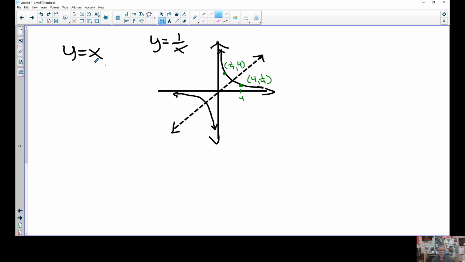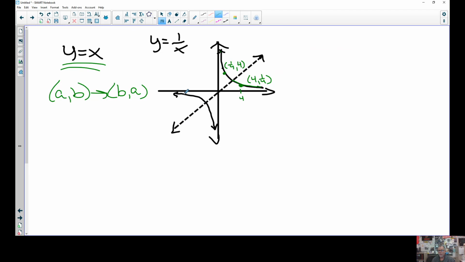If I have, for y equals x symmetry, symmetry with respect to this line, if AB is on this graph, then what else has to be on this graph? Well, what did we do? We switched x and y. So if AB is on the graph, then BA has to be on the graph. And that's how we define the y equals x symmetry. That reflection from this side over, flipped or reflected across this line to this side.